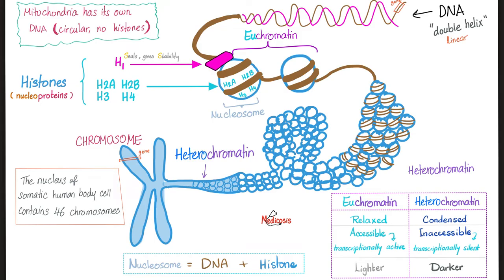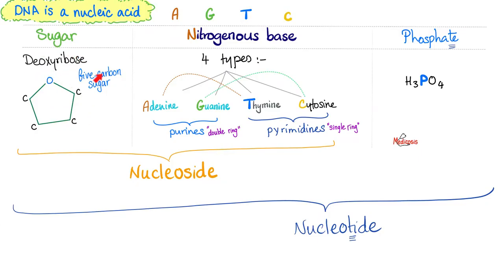In order for us to work on the DNA, the DNA has to be relaxed like this in the euchromatin form. DNA has deoxyribose sugar, nitrogenous bases are four including thymine and phosphate. But RNA will have ribose, not deoxyribose. It will not have thymine. Instead, it will have uracil. The phosphate is the phosphate. Sugar plus nitrogenous base is nucleoside. Add phosphate, it becomes nucleotide. The nucleotide is a triad of sugar, base, and phosphate. The name of the enzyme that synthesizes DNA nucleotides is called DNA polymerase. The name of the enzyme that synthesizes RNA nucleotides is the RNA polymerase.